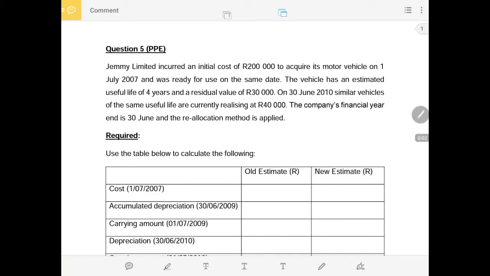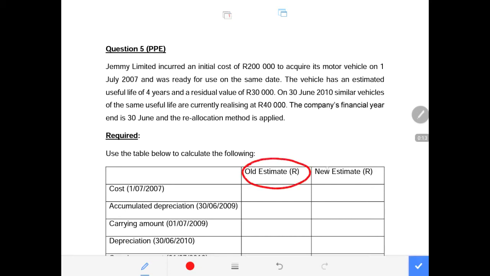Good day, students. Once again, I will be recording this short question on property, plant, and equipment, where there is a change in estimate, and you are to write it in two columns: the old estimate and the new estimate. And remember, this is for tangible assets. I have done several questions on the topic of intangible assets, and I covered as much as students would need to know in that topic.